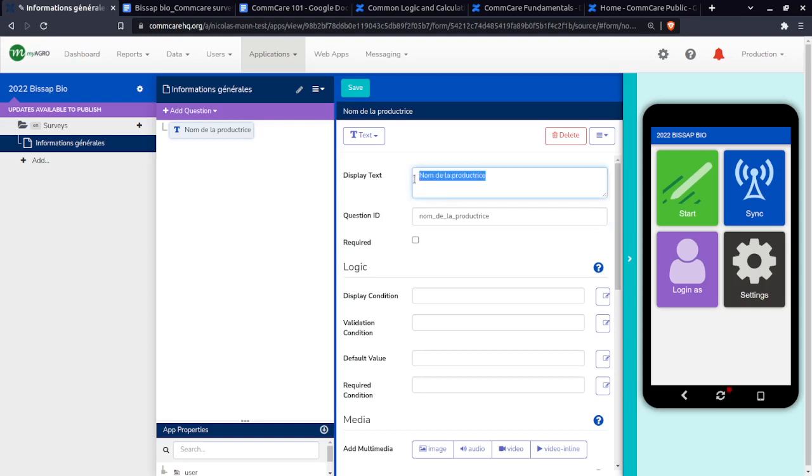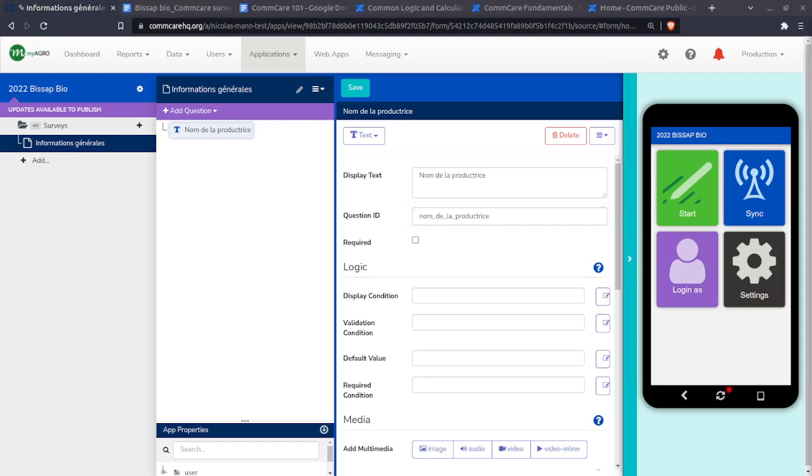So again, this is what the user sees, display text. This is what your column header on your data is going to say. And it's good to think about these. You want to think about what these column headers are going to look like, because it'll make it easier for you to work with the data later if you have a really nice, well thought out column header. So don't just neglect this part here. Any questions before I go on? Feel free to raise your hand, or post questions in the chat.